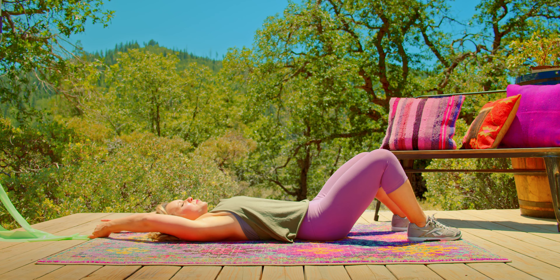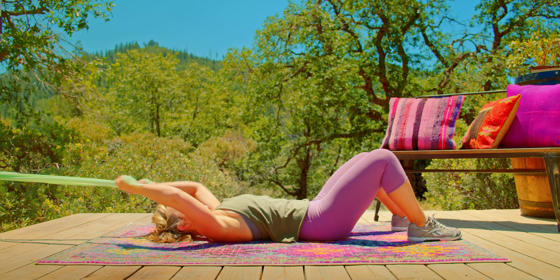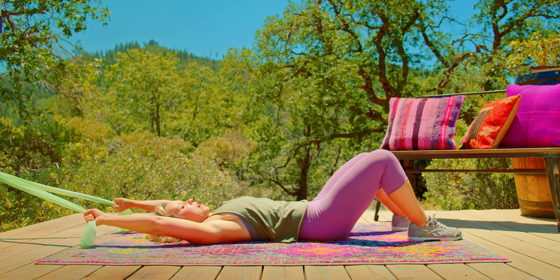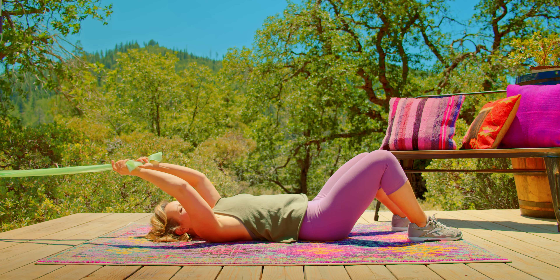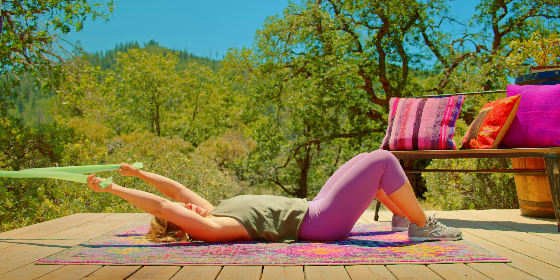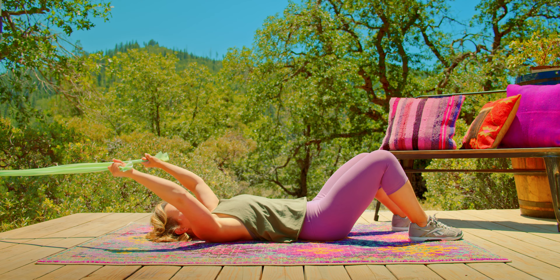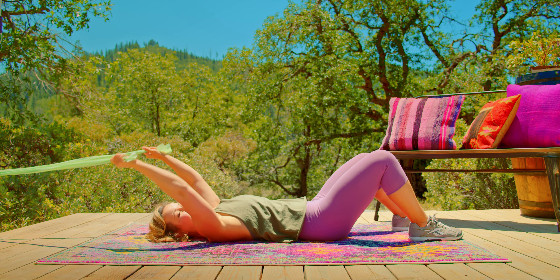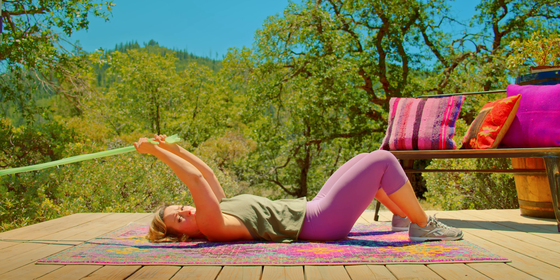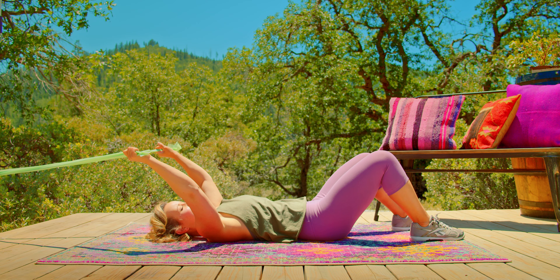Your arms can start up as high overhead as mentioned, with your palms facing up toward the sky. Your hands may start just above your head or further beyond it — either is fine. Your hands are going to be a bit outside the shoulders; we don't want the hands too close together in line with each other, so press them away from each other slightly so they're just outside the shoulders.